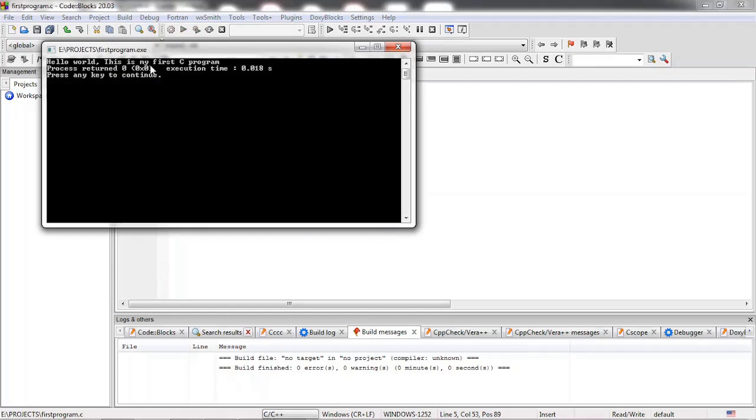When you build and execute this program, a new console window will open where you can see the output of the program. At the top of the console window, in the first line, "hello world, this is my first C program" is printed, which we have asked printf to print.